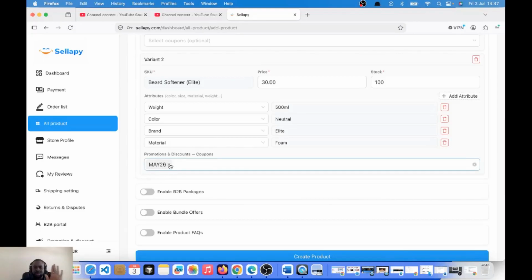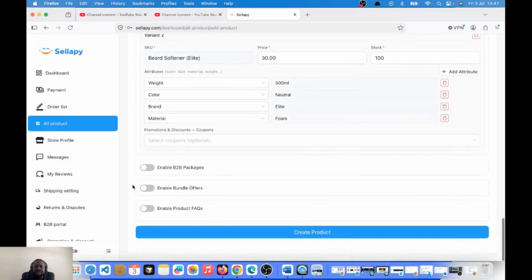This one is by choice. It's not a mandatory thing, so you can leave it blank. But if you want to do a promo for your customers, you can add the code and give it to them, and when they want to check out, they can add it to their checkout. So I will leave that. I'm not doing any promo at the moment. I've already given them a discount, and I'll be giving further bundle discounts or offers later on.